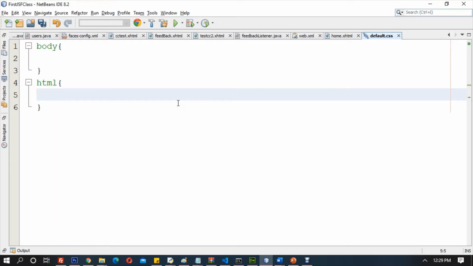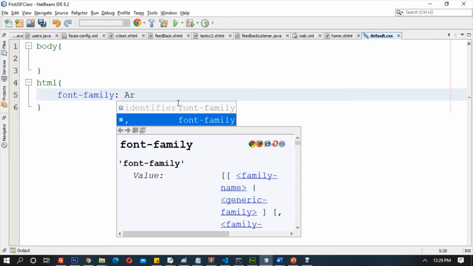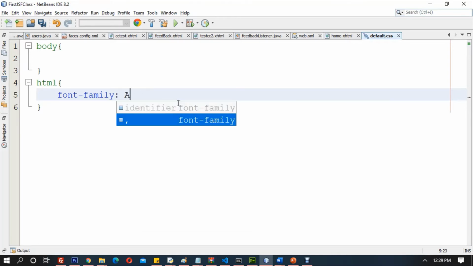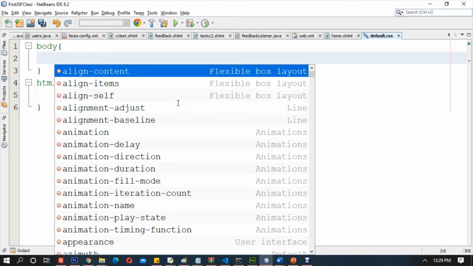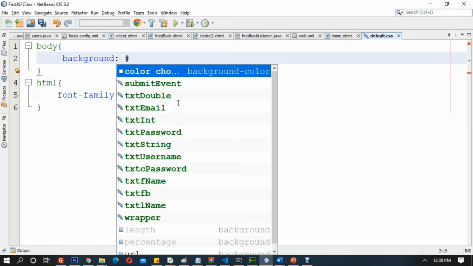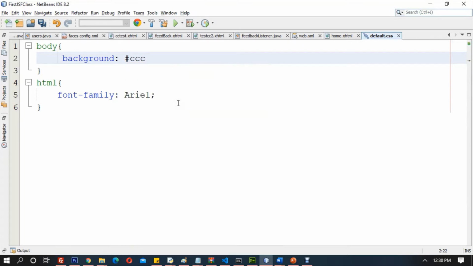Let's use a single font family for the full application, so I'll say font family Arial. Body is going to have a background, so I'll give it a hexadecimal background color, maybe triple C or F5, which means light gray.